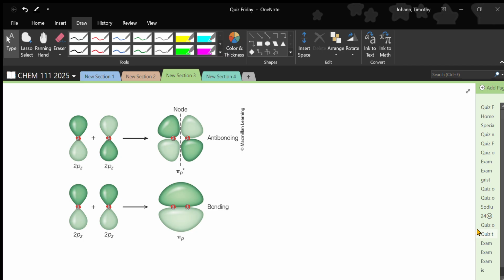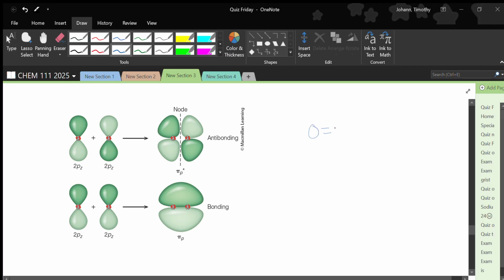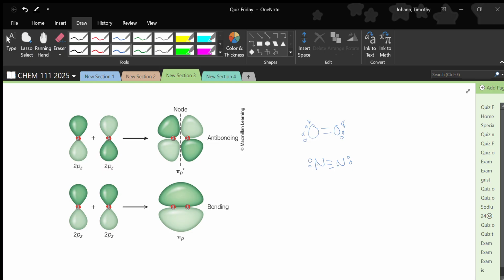All right, so oxygen. Lewis dot structure looks like that. Nitrogen. Lewis dot structure looks like that. I only have 5 minutes here, so I'm not going to let you think about it too long. But what do you know? Do you remember from lab? It's whether you have paired electrons or not, right? If you have unpaired electrons, something sticks to a magnet, or is attracted to a magnet. If you have paired electrons, it's diamagnetic, it's slightly repelled.